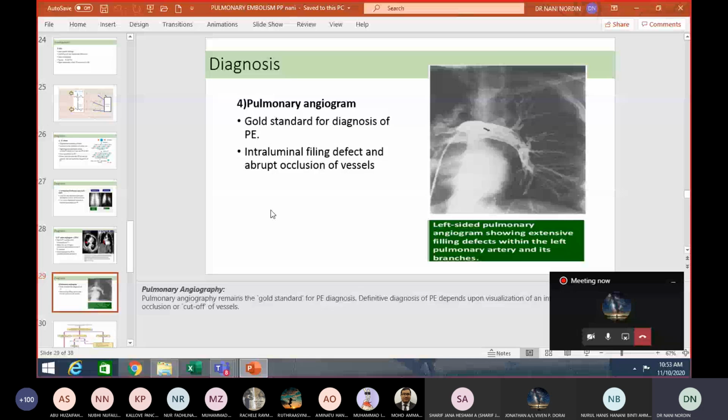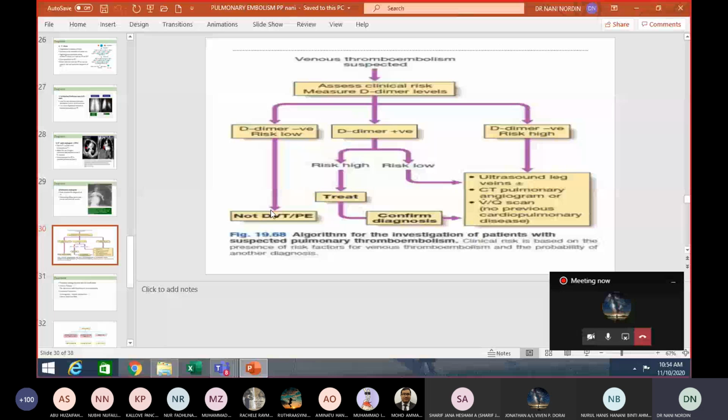All right, you will appreciate that better when you learn urinary. Okay, but the contraindication for angiogram, whether it's CTPA or this pulmonary angiogram, is patient with low GFR. But that is the gold standard, the angiogram, and here now we use CTPA. Okay, so this is the flow chart on sort of how we go about diagnosing.